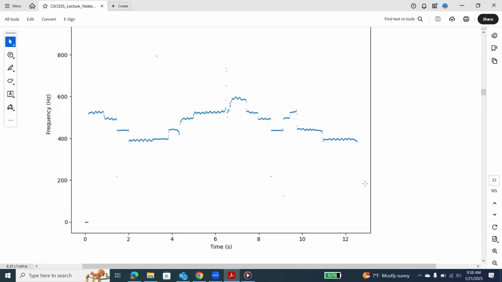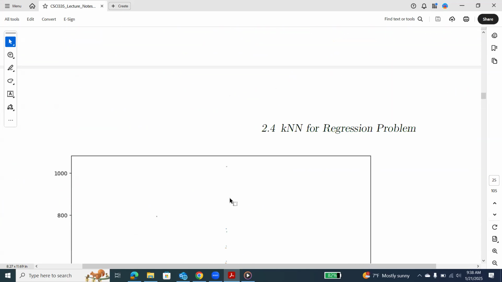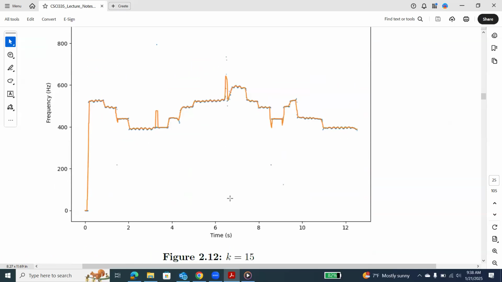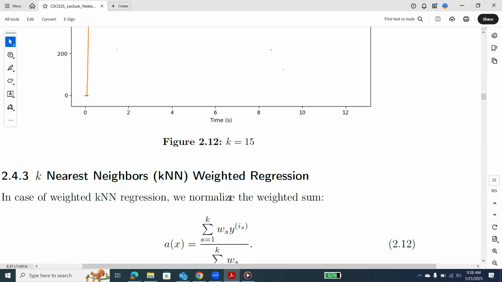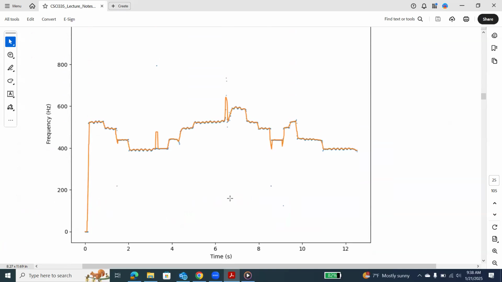So we can apply these k-nearest neighbors. And here is the result if we apply, to be honest, I don't remember how many neighbors, 15 neighbors, k equals 15. Then our data will be more smooth. But still, we have some points that we call outliers. We'll talk today about how to detect outliers.